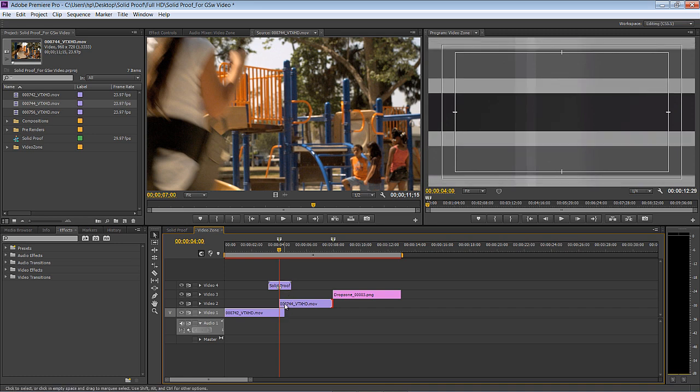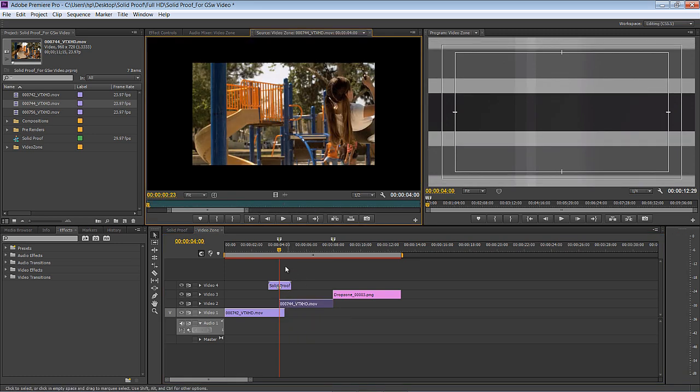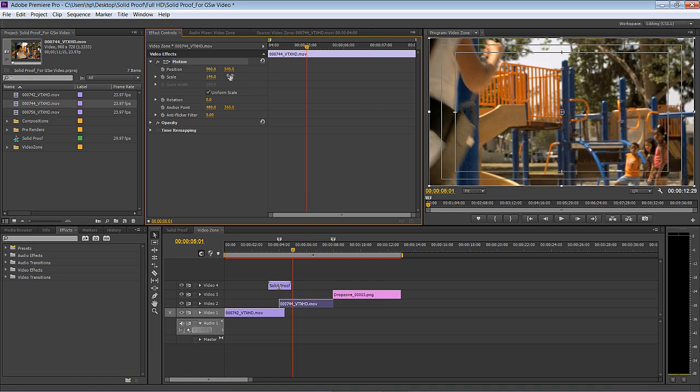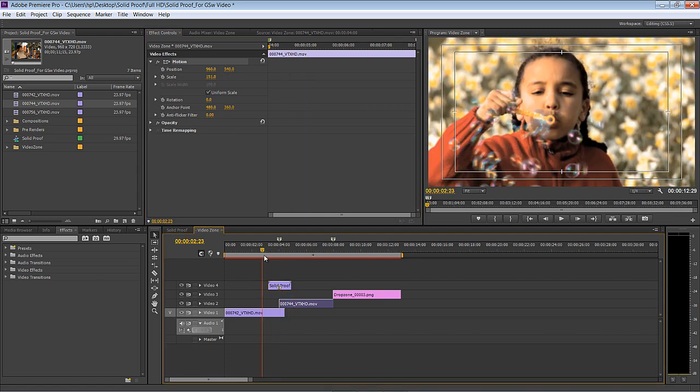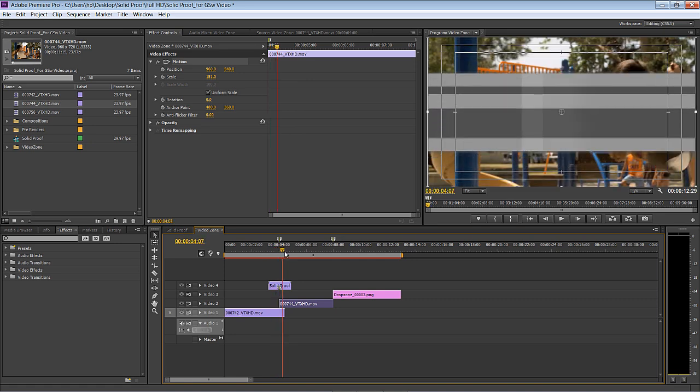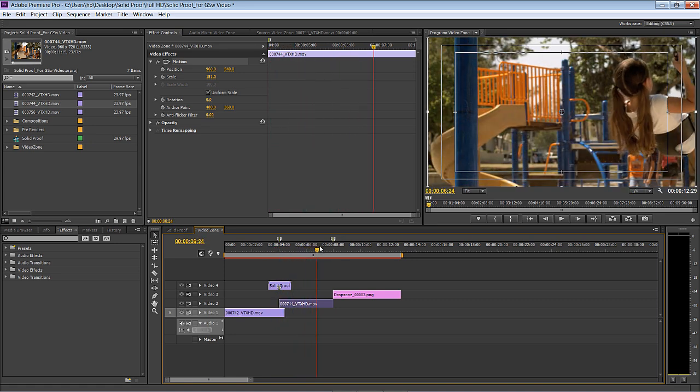You'll see that it comes in, and right there is where we want the transition to happen. So let's take this shot here, double click, and make it full frame. I'll adjust our scale here to make it full frame, and we'll come back here now, and you'll see that we have our transition come in just like such. Once it gets there, guess what? It transitions into the next shot.